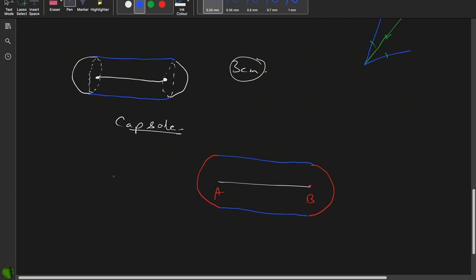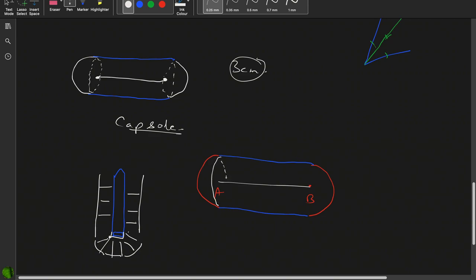Just assume that you are holding a pencil. If you are asked to draw the locus of 3 centimeters from the pencil, it may be on either side. This is 3 centimeters, this is 3 centimeters. At the end, like this, then straight line, then this. If this is 90 degrees at the point, now these are 3 centimeters away, but it could be anywhere. I'm drawing it on left and right side, then it could be towards myself and away from myself. So this is basically a 3D object.